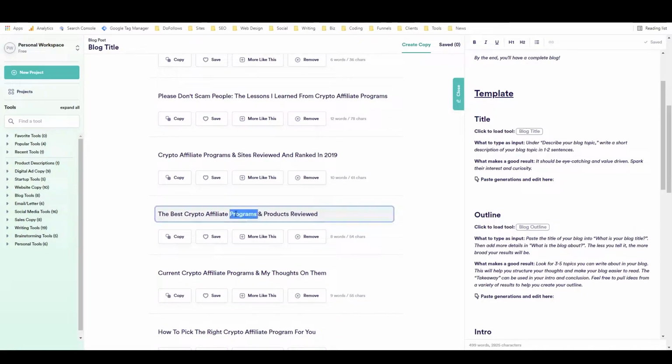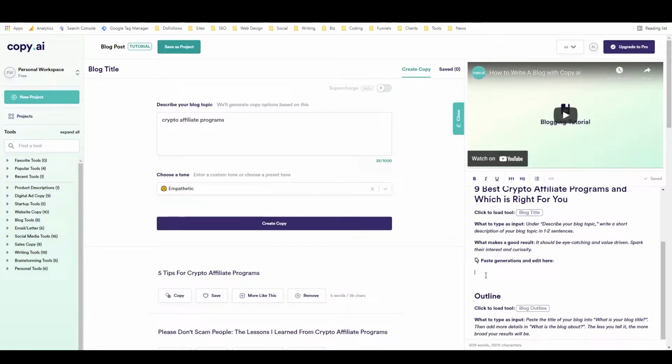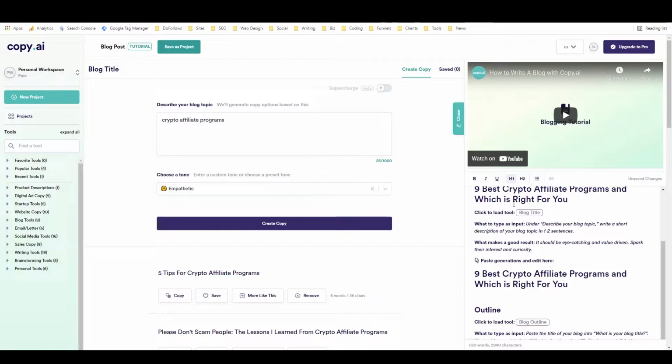Usually these tools, copywriting software like this, AI tools, do come up with excellent titles. It's rare that it comes up with one exactly the way I want it to be. So I'm editing the title a little bit right here, and then you can see I'm going to copy it, and I'm just going to move it over to the document and paste it. So here I'm just reading through the instructions, and I've pasted my title down there again. I'm going to make it an H1.